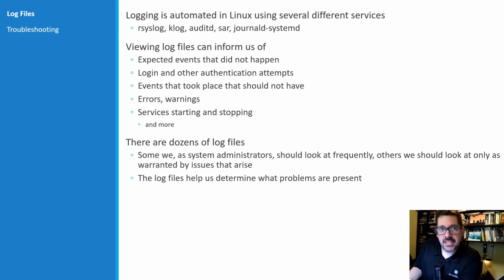Far too often I see people starting the process of troubleshooting in Linux, and I'll ask them, what did the logs say? And I get a blank stare. I don't know. I didn't look at the logs. If you're not looking at the logs, you're not troubleshooting. Almost every package, application, service, they all put things into log files that you can look at. It's the only way we can piece together what happened when something goes wrong, is to use these log files.